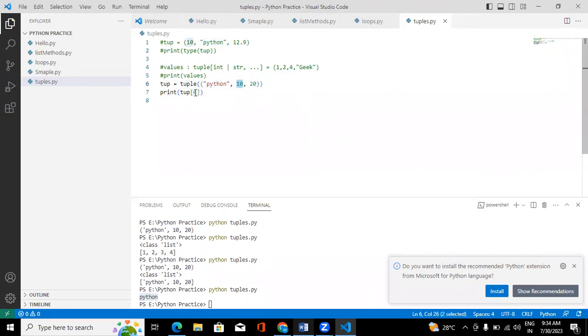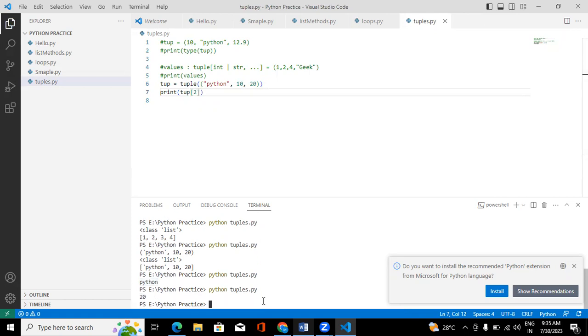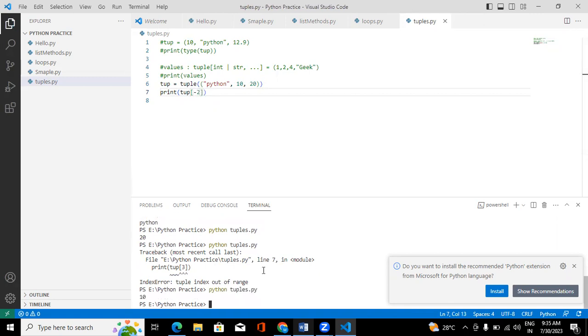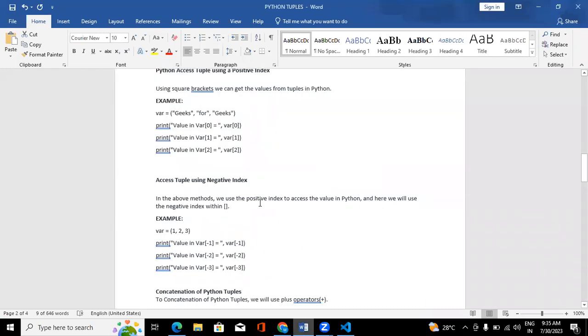If I give tuple index of 2, it will print 20. If I give 3, you get an index error because there are no more elements: tuple index out of range. Same with negative indexing. If I give -2, the output will be 10, because 20 is -1, 10 is -2, and Python is -3. This is how we can access elements from a tuple.